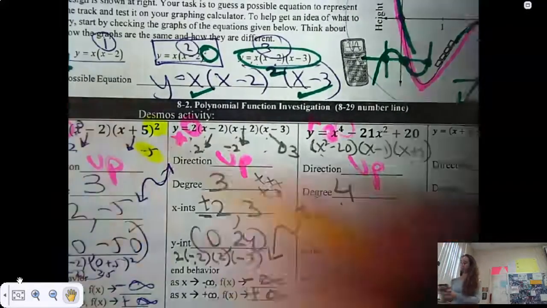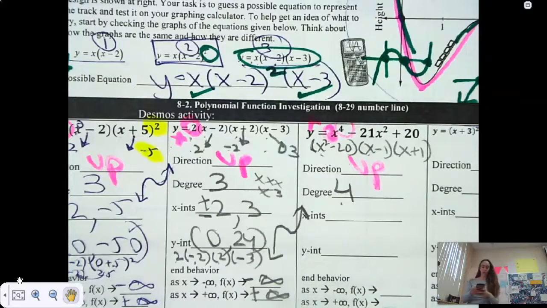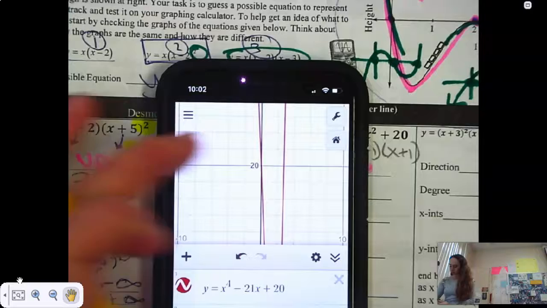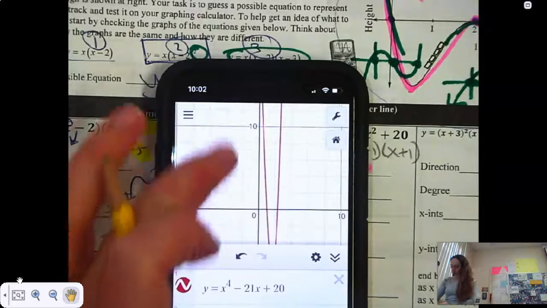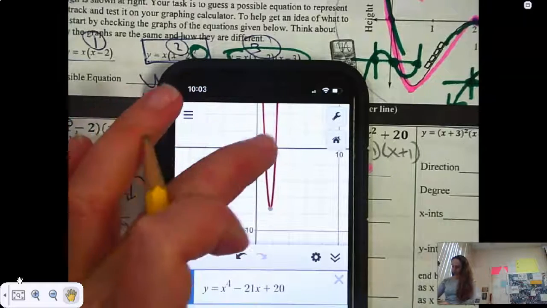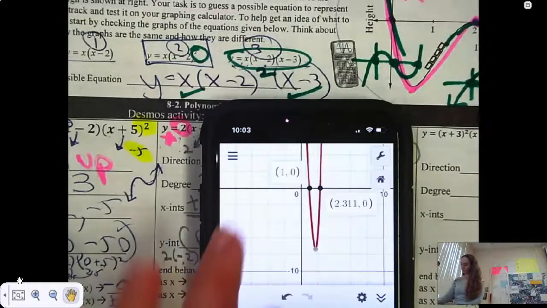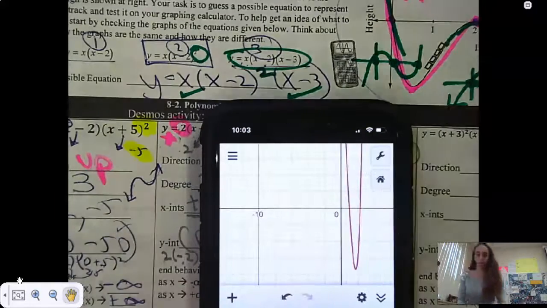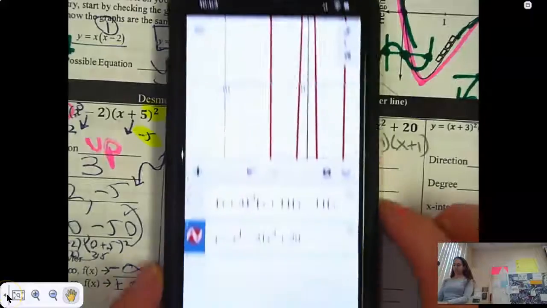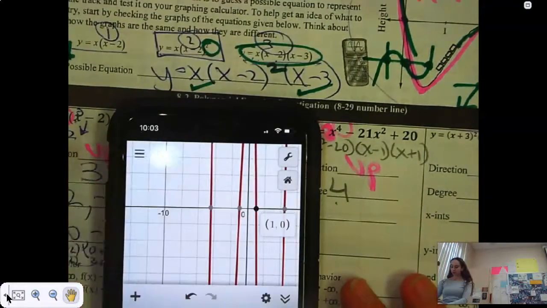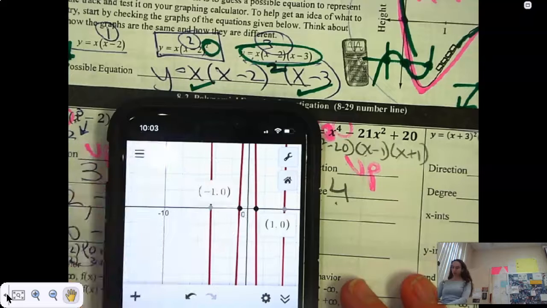Now let's look at the graph. So let me get onto Desmos and show this. Okay. If you look, let me go down. It's at 1 and 2.331. Why isn't it the other one? Hold on, I got to pause it real quick and find my mistake. My mistake was that I never put the squared with the 20. Okay, let's try this again. There's my 1. There's my -1. There's 4.472 and negative 4.472.